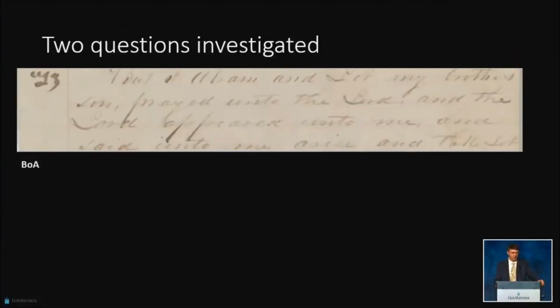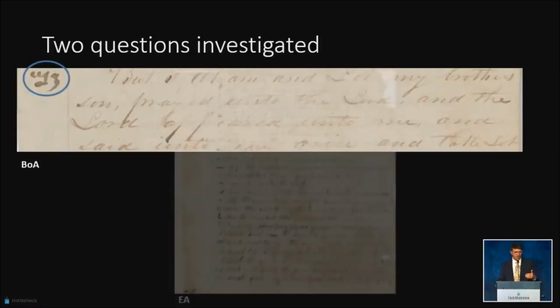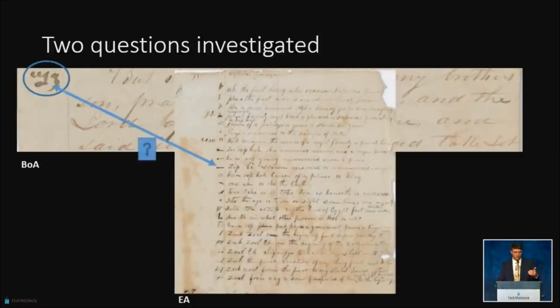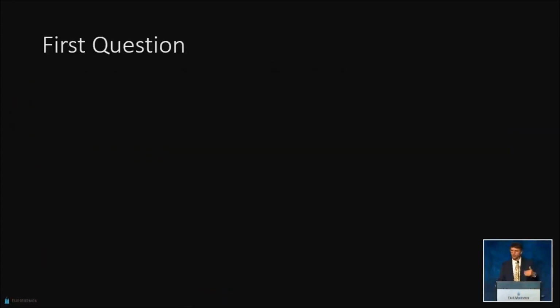The second question then is we'll do it in the reverse order. So these are very related questions, but you have to examine both. We'll look at the characters in the Book of Abraham manuscript and see if we can find those characters used in the grammar and alphabet, and if so, does the text match in that case? All right.